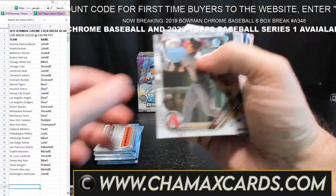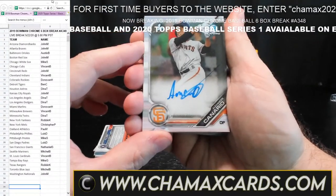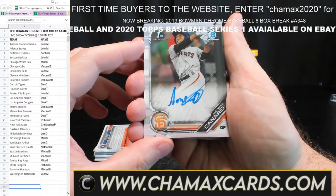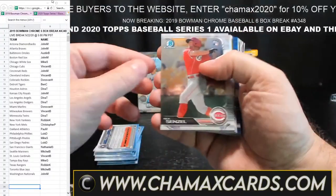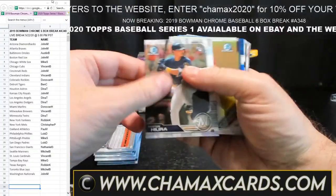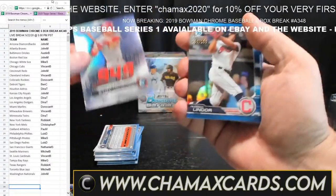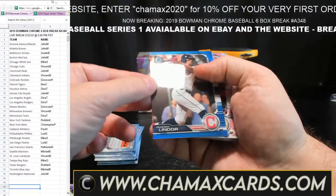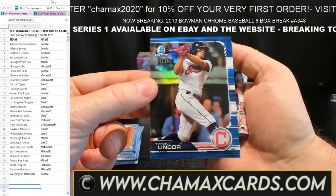Toussaint. Not crazy, because it came out today, Bowman. Yep. Makes it very limited quantities. Canario. Auto. Nice one for San Francisco. Nathan S. So Nick Senzel. Hiera for Milwaukee. Borman for Cardinals. What do we got up here? We got Francisco Lindor. Nice. 36 out of 150 for the Indians. Vincent, there you go.